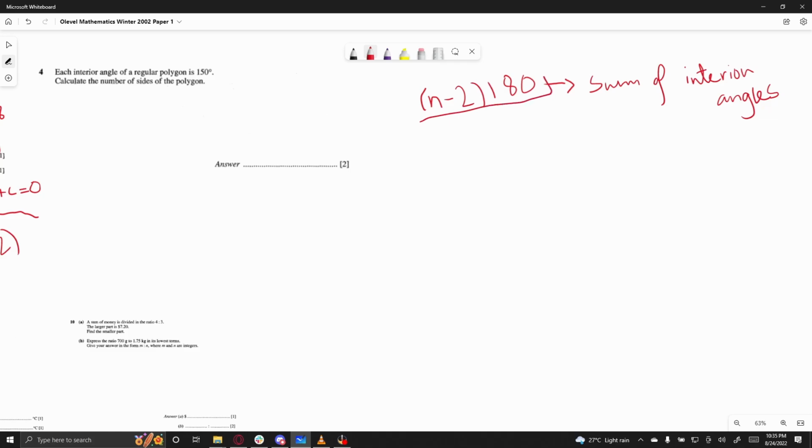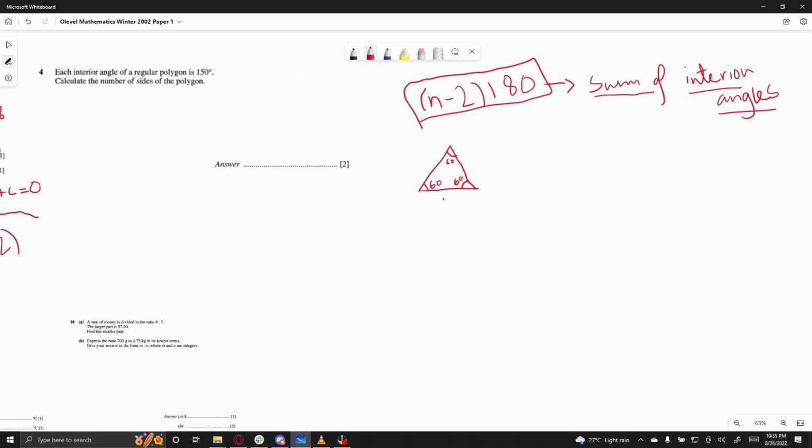Now, how this formula comes to be is something that I want to let you guys know. Obviously, if you don't want that, you can just skip this video to the part where we actually start solving it, and there should be a timestamp below for that as well. But if you want to know why we use this formula and how we actually get it, essentially you have a triangle. This is for regular polygons mainly, is where you would see us using this. So we have a triangle and we have 60, 60, 60, which is a regular triangle, right?